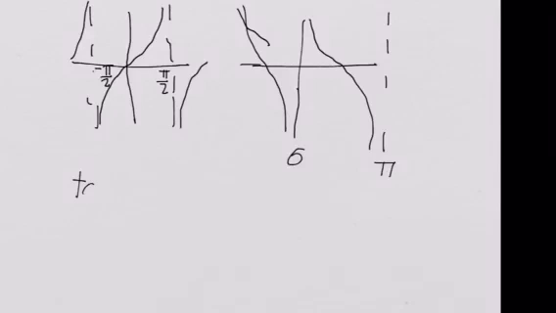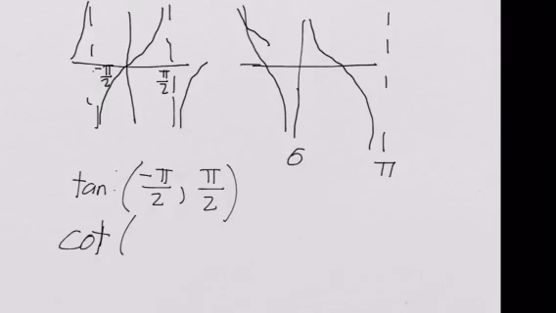So for tangent, we're going to restrict the domain. This time we're going to use open parentheses to indicate the interval, negative pi over 2 to pi over 2. We're using open parentheses here because we have the asymptotes here. The tangent function is not defined at x equals negative pi over 2, so we don't want to include it in the restricted domain. And similarly for cotangent, because of where the asymptotes fall, we're going to let our interval be 0 to pi. Again, not inclusive.